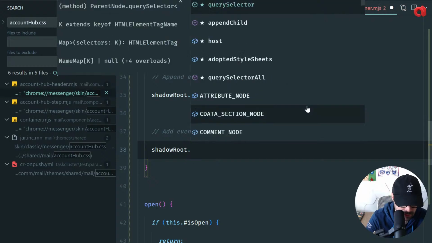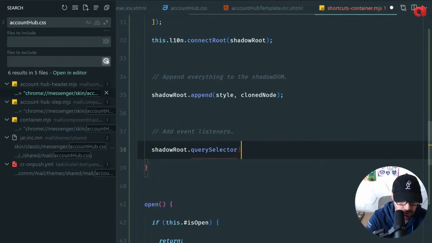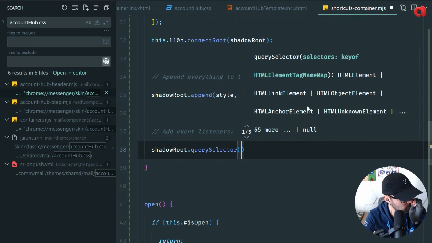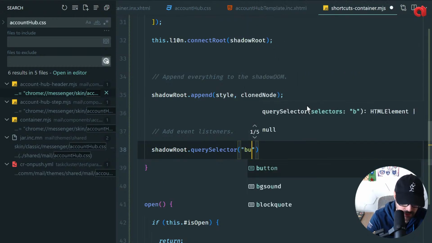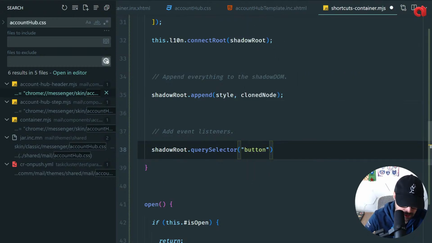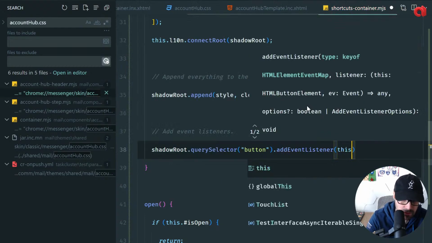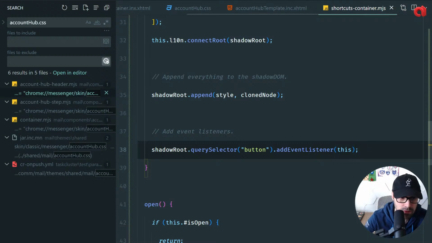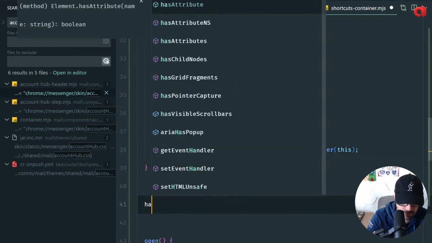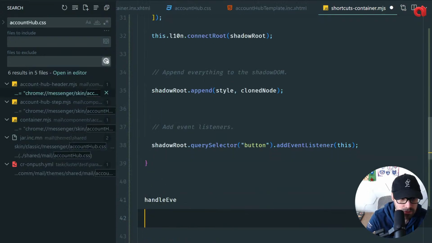Shadow root query selector. Are we gonna have one button? Yes, I think we're gonna have one button here. Add event listener, this. And we can do handle event.